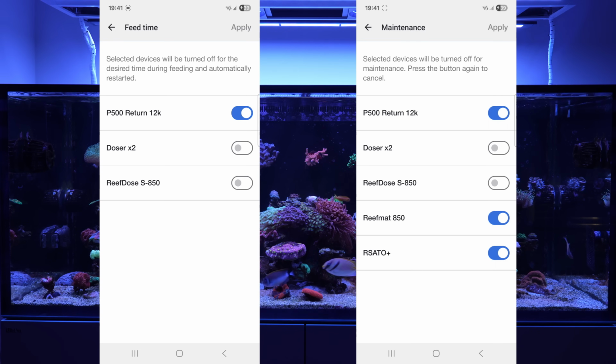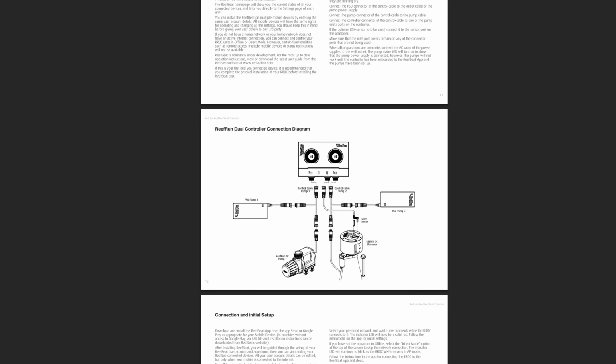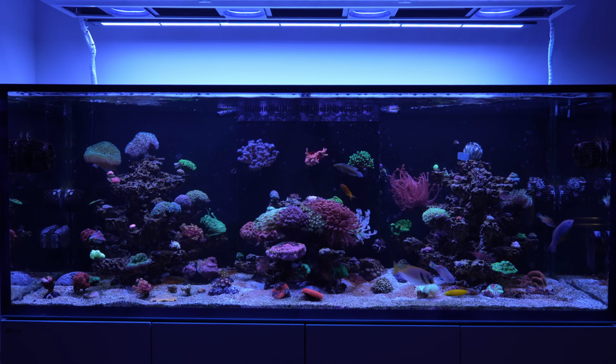Although it is possible that you actually can do that, and I just haven't figured out how to do so yet. But ultimately, it's a cool system with some really useful features, and I'd recommend reading the online instruction manual that tells you everything about the system. So then, the app has some really useful features.